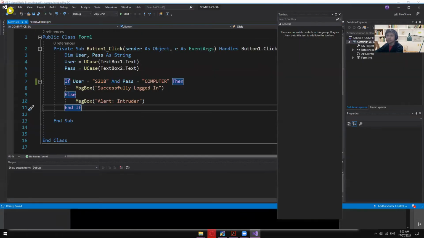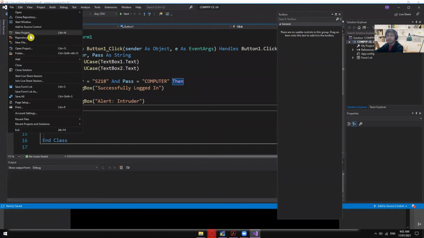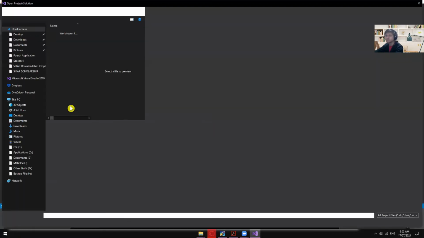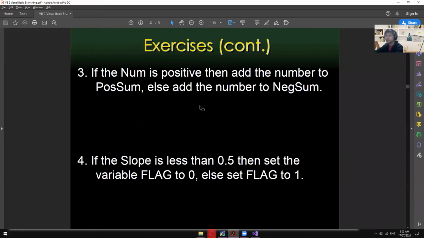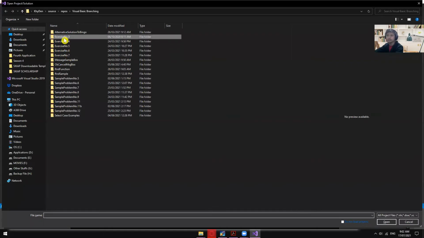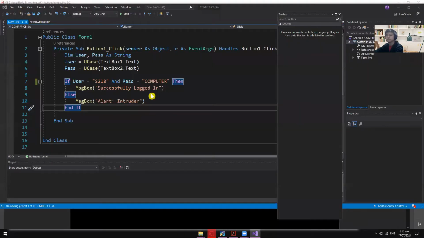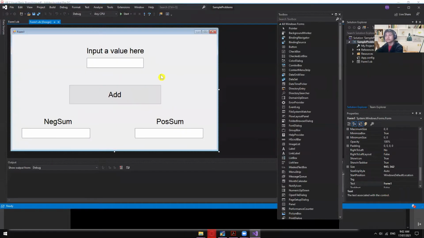Let me just show you guys the result of this one, exercise number 3. Okay, so here's the thing. If I put a value here and it's positive, then it will be displayed in here. If I click add once more, whatever is the value of this post sum and the input value will be added onto the post sum.